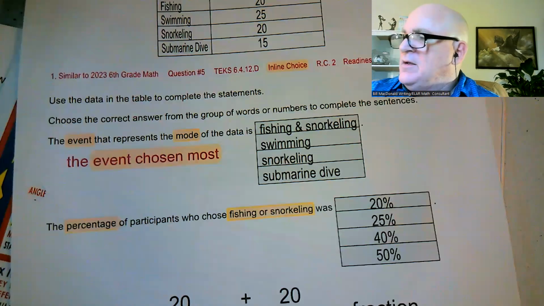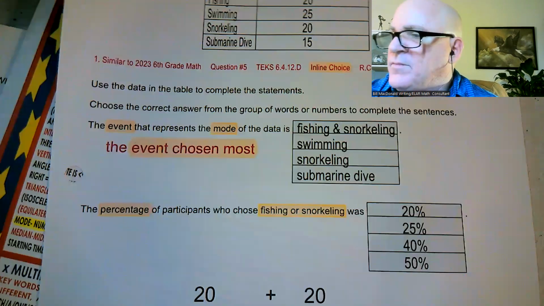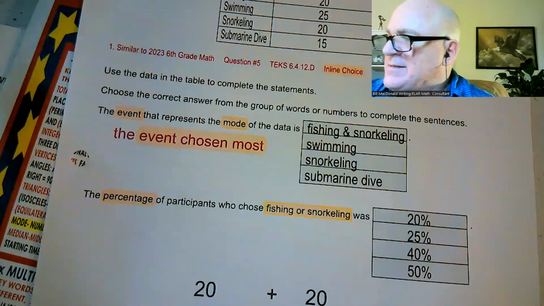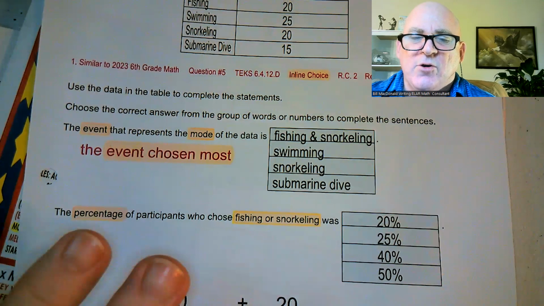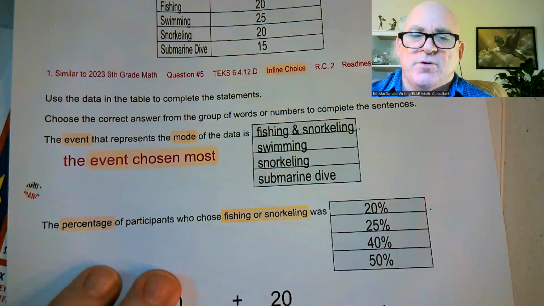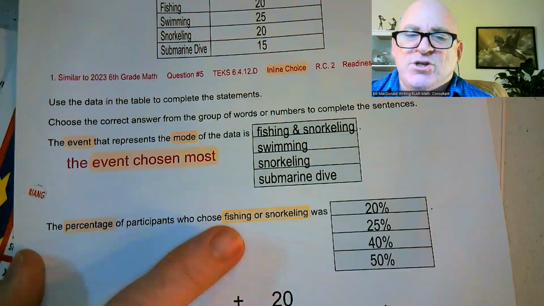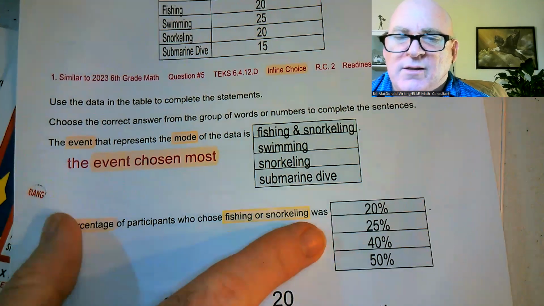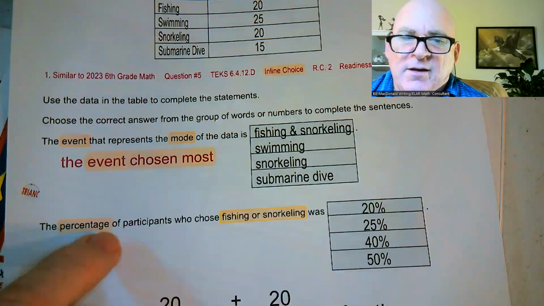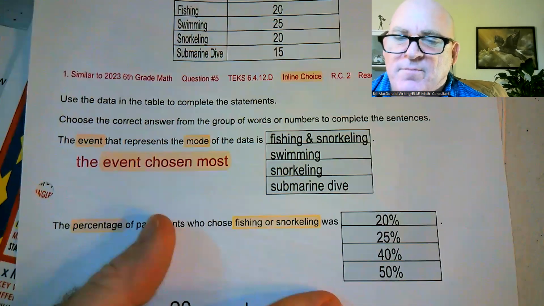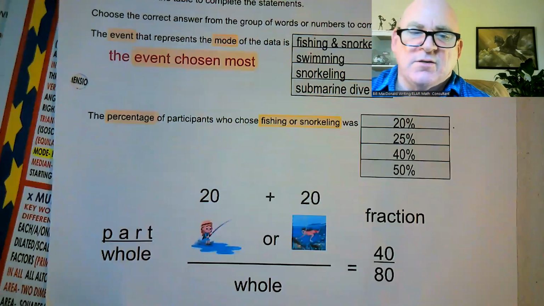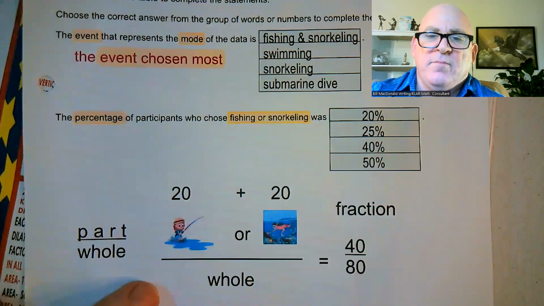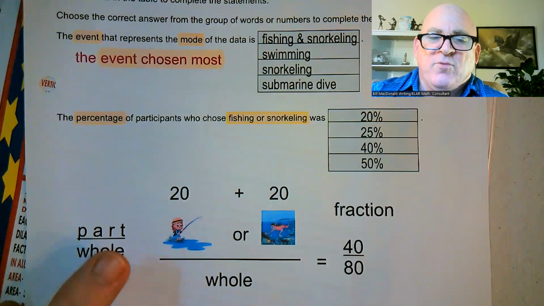And the second one, because the question, even though it's not a question mark, is asking for percent, not a number, your students didn't know how to go through the steps to get 2%. So they said fishing or snorkeling. And then because they asked for percent, the answers are in percent. So let me show you what I did below to make a picture, because a picture paints a better idea of what they're asking.